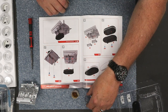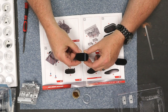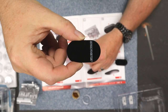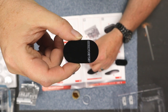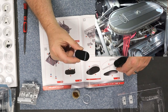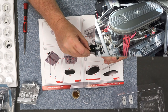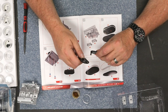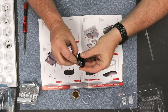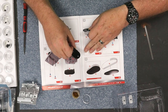We're going to be doing the air cleaner and this is where we're going to have a conversation. Here is the top of the air cleaner — as you can see, it says Eleanor on it. This is not even close to what the air cleaner looks like in the movie. I'll put a picture up in the corner of what it should look like. We have a resin printer, a 3D printer coming in, and I'm pretty sure this is going to be one of the first things I redesign — because this is just not realistic at all. But we'll go ahead and put it together as they said.